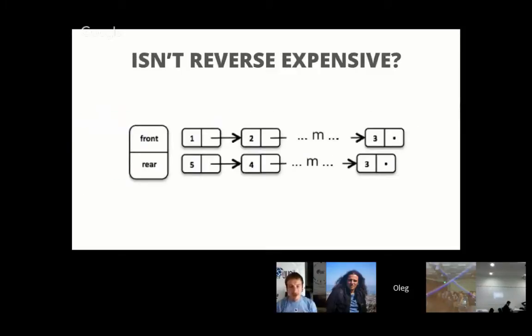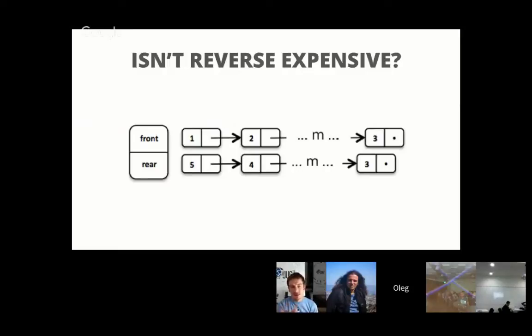However, imagine this situation, and here the amortized complexity comes to help. If we have a queue that has m elements in front and m elements in the rear, we will need to hit the code that does the reverse operation. To hit that use case, we will need the front to be empty. So we will need to remove at least m elements from this list, which is a constant time operation.